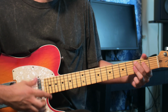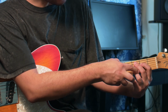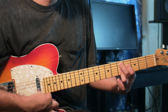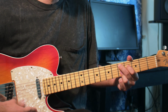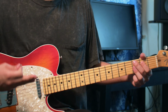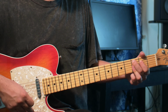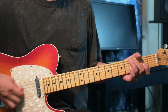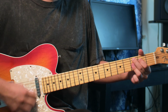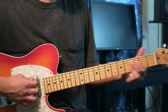Now for the D9, remember that the root was there on the 3rd fret of the 5th string where the dot is. So keep that in mind and move it 2 frets up. That's the D9. So that's what the riff that I was playing at the beginning was based on. Now, this is already a really cool way to play funk, right? The bass player could be just doing like this, and you could just be doing like this, you could have a wah-wah maybe, right?